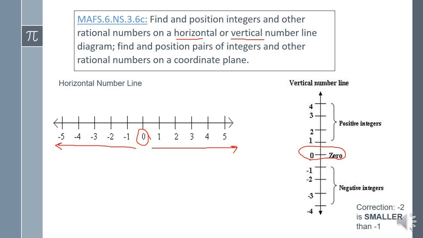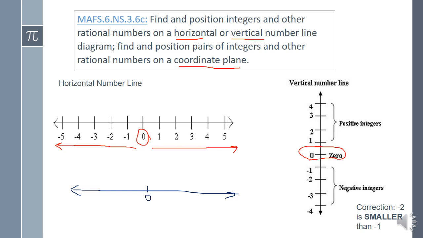But when we're talking about a coordinate plane, if you look at a horizontal number line and a vertical number line, a coordinate plane essentially is just a vertical and horizontal number line positioned together. So let me just show you an example. Let me get a different color. Okay, so here's our horizontal number line. I know it's not a great drawing, but bear with me. All right, and here's our 0.